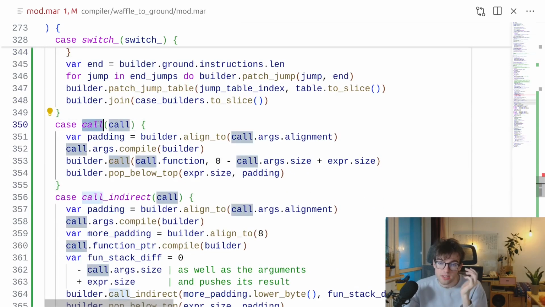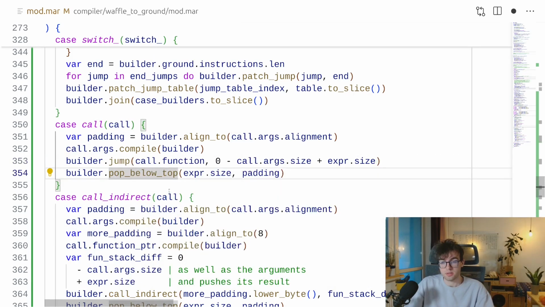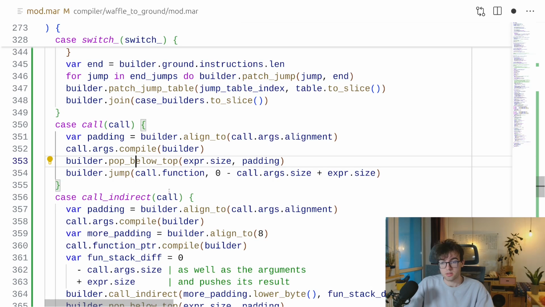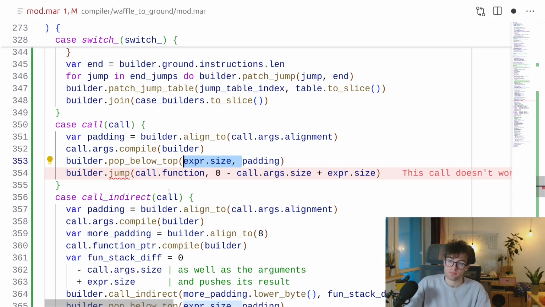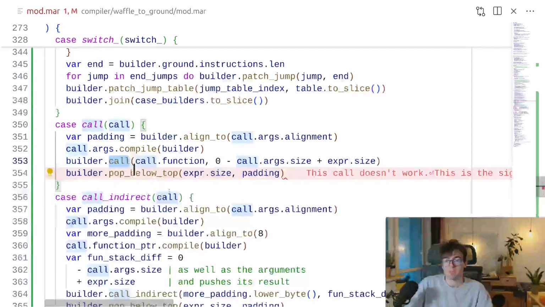Yeah, and the thing is, a call would then become a jump. But only if the padding is zero.